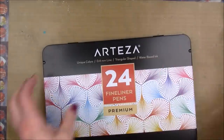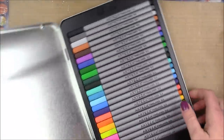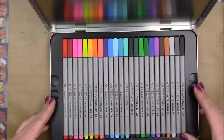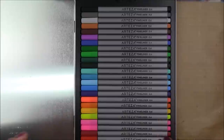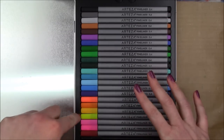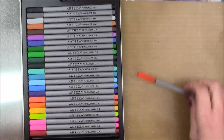Let's look at the fineliner pens first. They come in this awesome metal tin — I love a good storage solution — and then the pens come like this, and you can lift them out and use the tin if you want. The 24-set has an amazing rainbow of colors. They're pretty long pens and they're triangular, which I love because I have a tilting table and my pens always roll off — the triangle shape means they won't roll off onto the floor.